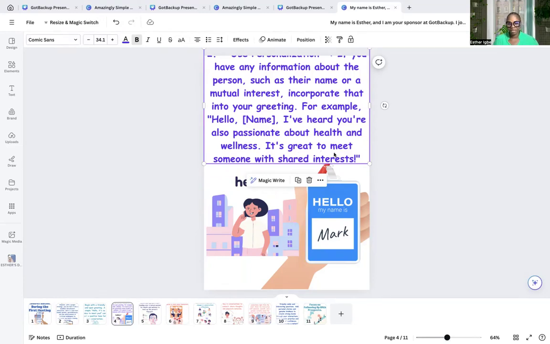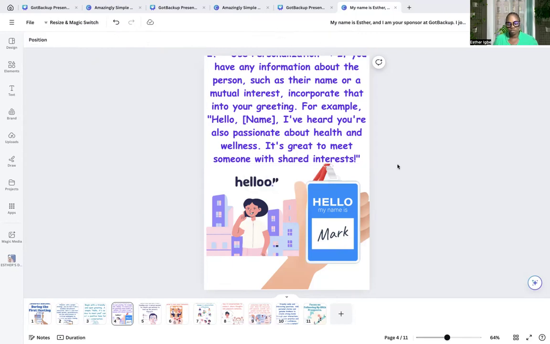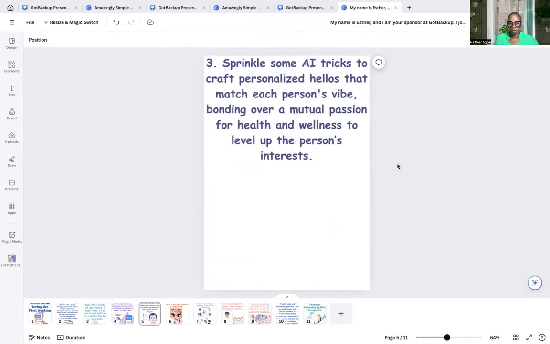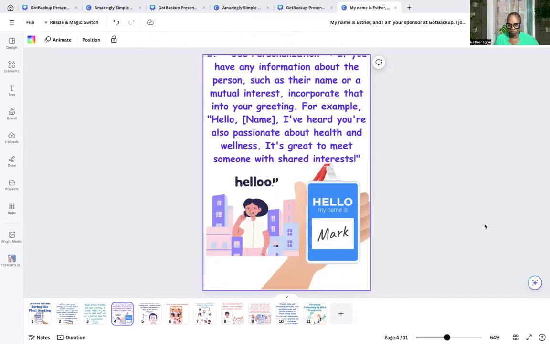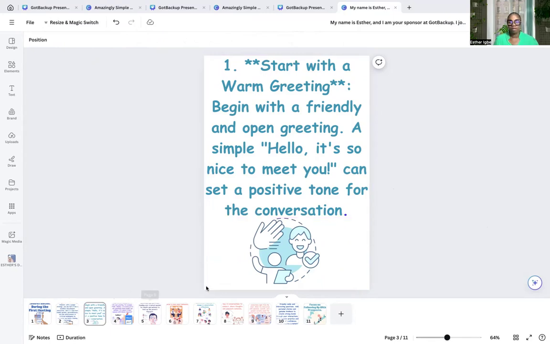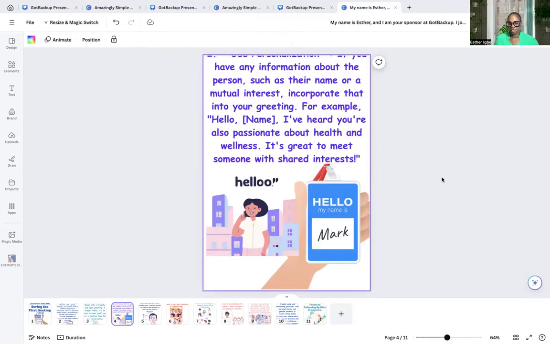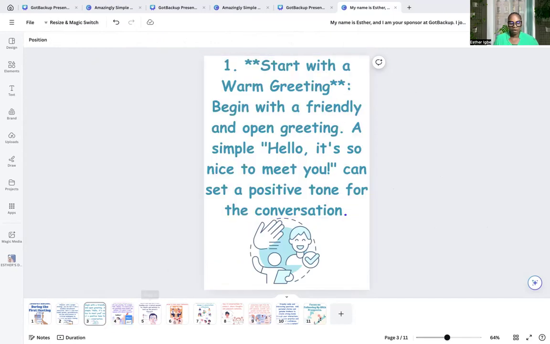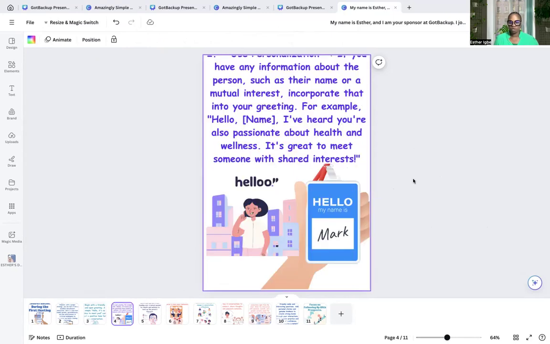So what does this mean? It means that before you approach someone on a social media platform, make sure you go through the person's profile. Go through the person's profile information to get to know more about this person. So you talk about what the person is interested in. If you check my profile now, you will know what I'm interested in. And people have also used this approach on me, and I've used it on people.